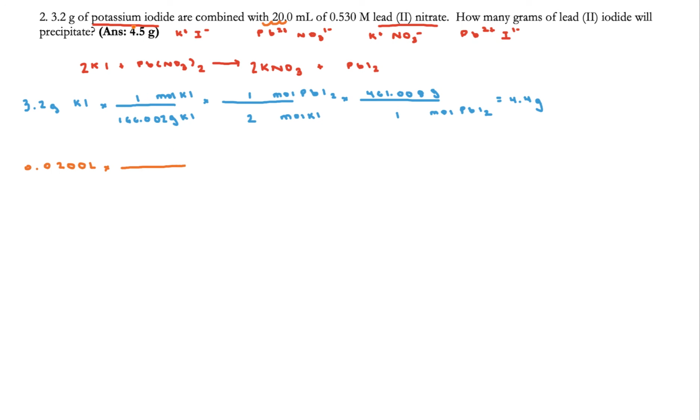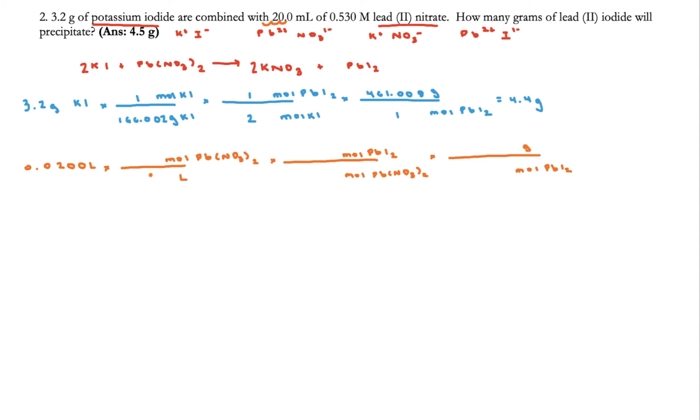So notice one of my reactants is a solid, one of them is a solution. All right, so I've mixed up the problems on you. So here I'm going to use my concentration, so moles over liters, in order to determine the moles of my lead nitrate that I have. Okay, so I'm going to put that there. I'm going to get out of moles of lead nitrate by putting it on the bottom. And I'm going to put moles of lead iodide on the top. And then I'm going to put moles of lead iodide on the bottom, and then grams up top, because that's what I'm trying to get into.